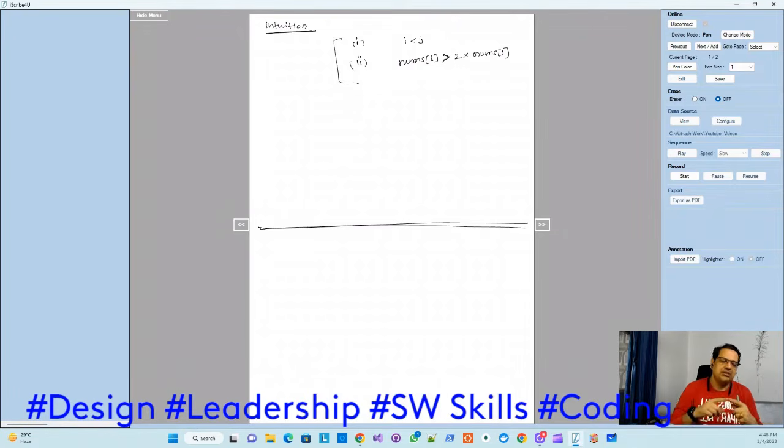But the sorting criterion in merge sort is definitely only that this value should be less than that value if it is increasing, and if decreasing, this value is greater than that. But here there is something different. Here it is saying that the first value should be greater than 2 into the second value, but still this is the same pattern which we are following in merge sort. So fundamentally this is a merge sort problem.